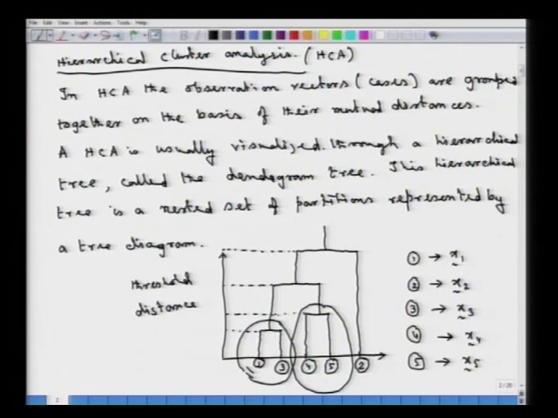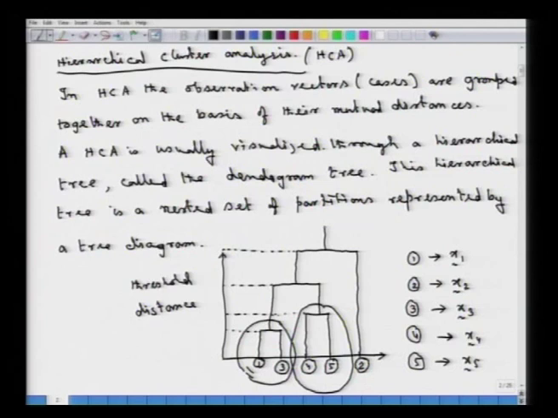So, it is basically the level of resolution with which we are going to look at these cases, this multidimensional data. Now, if we look at heterogeneous objects from a very far away distance, we will see that all the cases almost look alike. So, all the cases would appear as if they are in one single cluster, and that is basically this particular level. If we are looking at a higher distance, then all the cases 1, 2, 3, 4 and 5 look as if they form one cluster.